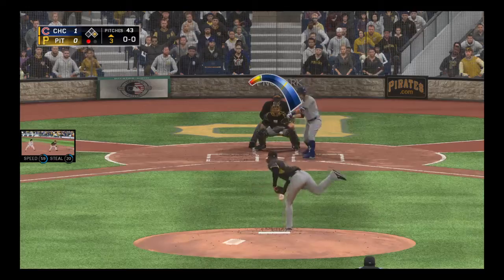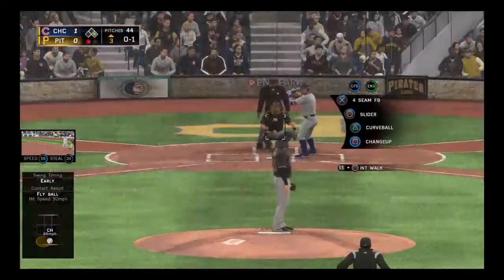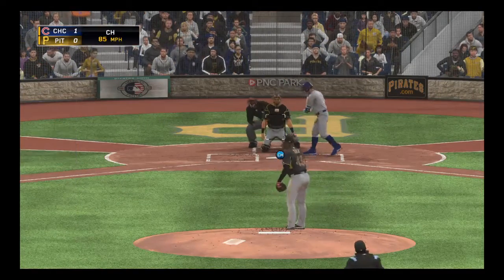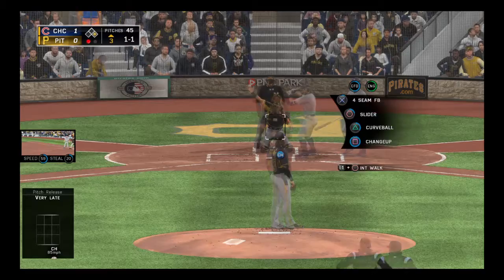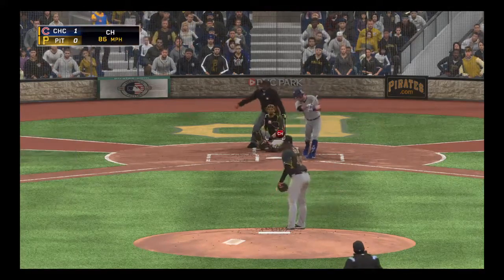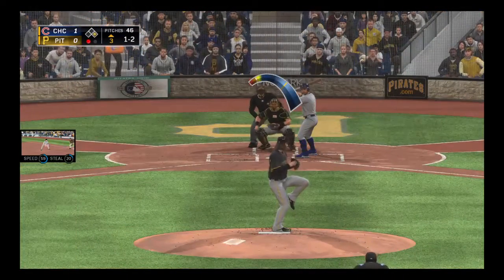He flew out in his last at-bat. Out in front of it, strike one. Runners on first with one down. Off-speed pitch in the dirt as he takes it for a ball. Swing and a miss as he pulled the string on him, 1-2. Still no fastballs in the at-bat.